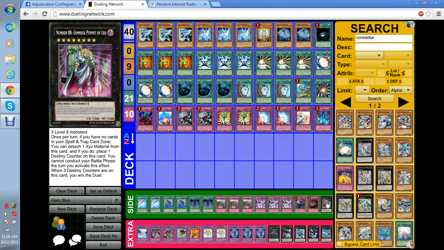But anyways, the reason I run number 88, Gimmick Puppet of Leo, is because in this meta there's a lot of decks you can't win by attacking, like Final Countdown, Chain Burn, Self-Destruct Button, whatever. There's a bunch of decks you can't win by attacking. So I can just simply make a bunch of fusions, go into this dude, and just remove it, put a counter on him, put a counter on him, put a counter on him, I win. I mean, that's all there is to it.